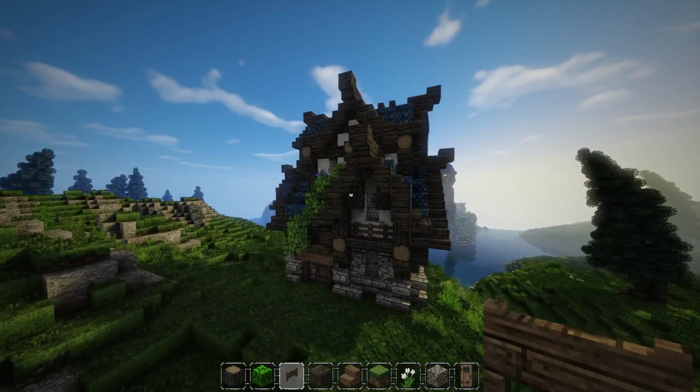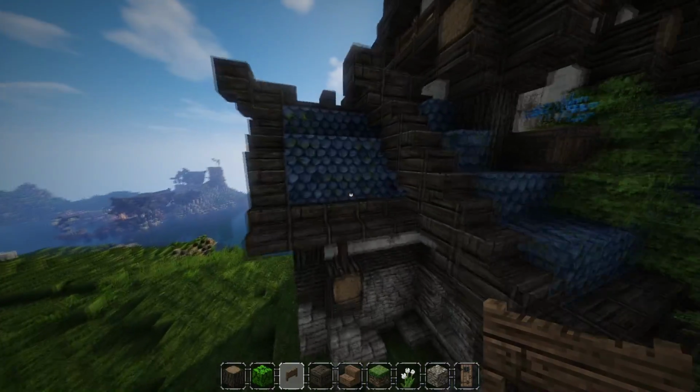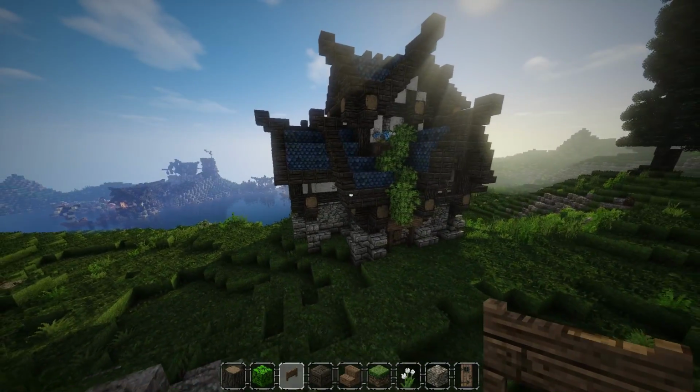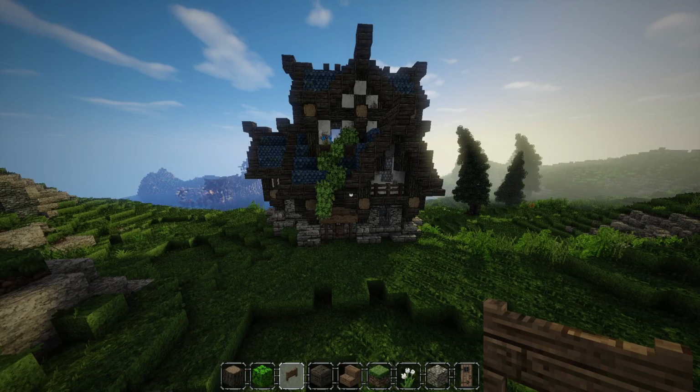Also, for those of you who don't plan to watch the interior video, I would probably recommend placing a chimney somewhere back here. I built a building similar to this earlier, and I found that placing a chimney in this area looked pretty good. So if you want to place one in, that might be the best place to do it.